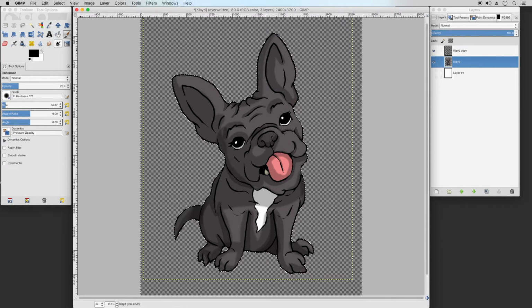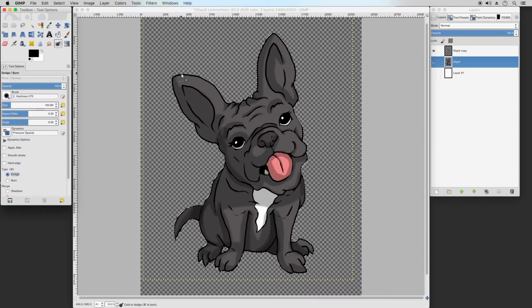Alright, so next thing I'll do are the highlights. Now here's where I could use the dodge tool, or I could use the white brush, but let me just see how it goes with this. And one thing I like to do is duplicate.